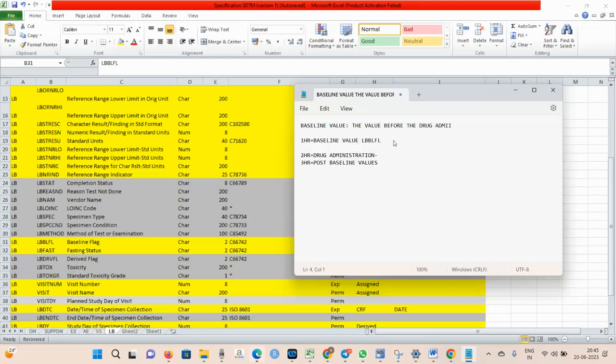In 1 hour you may have 1.5, 1.8, so they have conducted at different points.